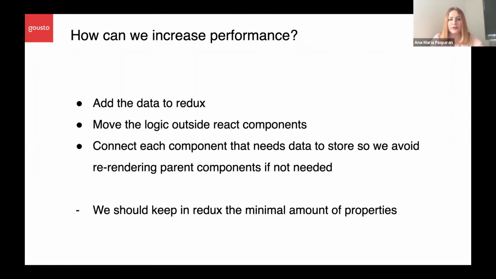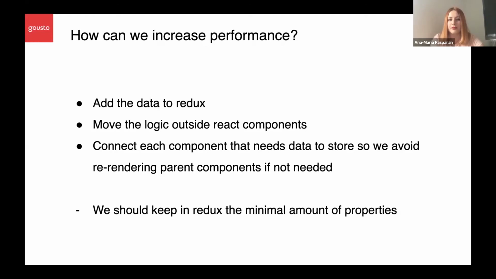But how can we increase the performance of that application? There are some main rules. We should add the data that we need to Redux. We should move the logic outside the React component, so it just handles UI changes with the set of data that it receives. We should connect each component that needs data to the store, so we avoid re-rendering all 3 components that we've seen in the example.